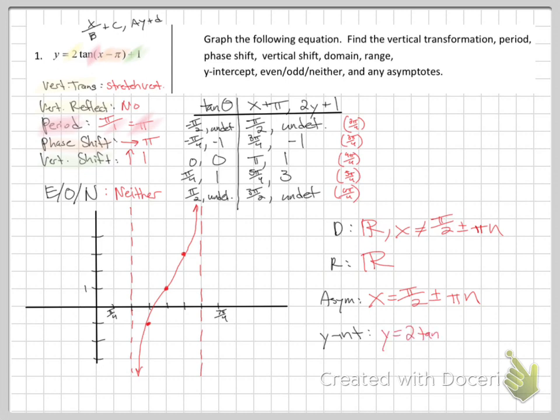Here's my equation. I'm plugging in 0 for x. That's a negative pi. At negative pi, this is the point negative 1, 0. Tangent is y over x, so tangent of negative pi ends up being 0. So I get positive 1, so 0 comma positive 1 is the answer to my y-intercept. So this is our first graph. This is tangent.